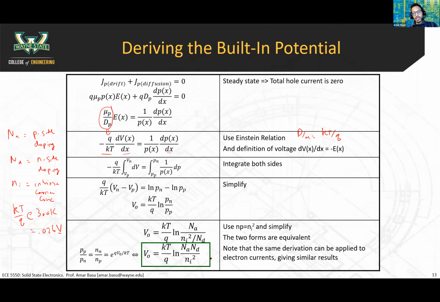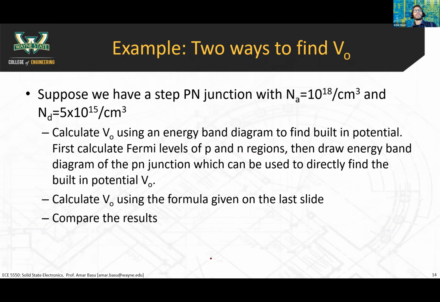Okay. Now what I'd like to do is use the last 10 minutes of class or so to calculate the built-in potential of the diode in two ways. I'd like half the class to calculate it using the energy band diagram, and the other half of the class to calculate it just using the simple formula. We only have 4 of us here left. How about Corey and Janan, if you could please try to do the calculation based on the energy band diagram, and Ali and Clayton, if you could just use the formula to calculate it.